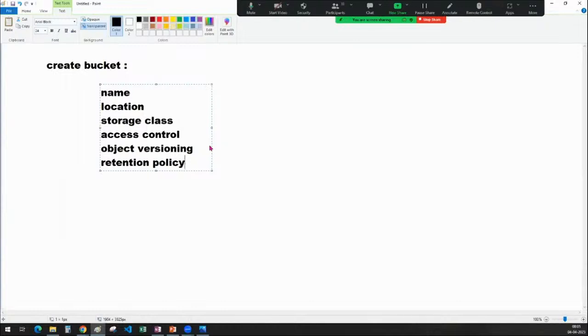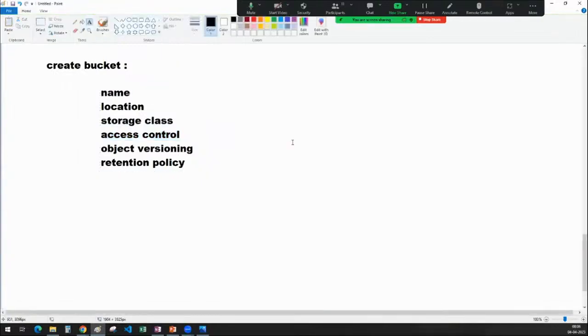So what are these? We have to give a proper name to the bucket, because it is not that I can give any name. It has to be a globally unique name. How to select a location? We know that we have a region option, a dual region option, and a multi-region option. And storage classes: there are four storage classes, like standard, nearline, coldline and archive. Access control also has two options: access control at the bucket level, and access control at the object level. So we have to see all of these things while we are creating a bucket.